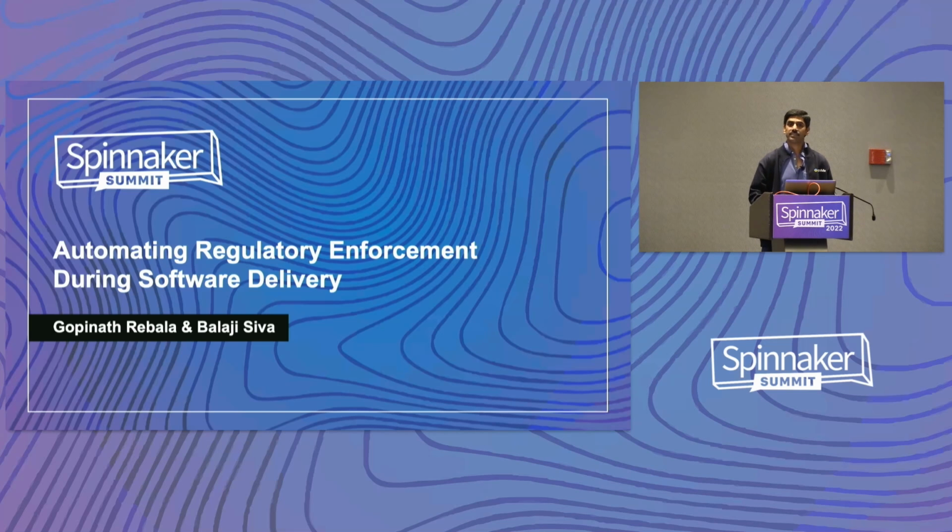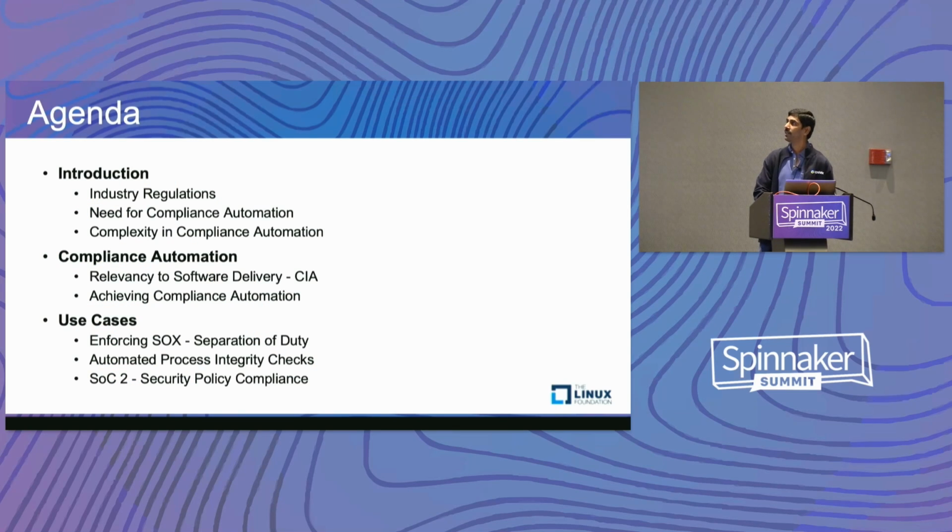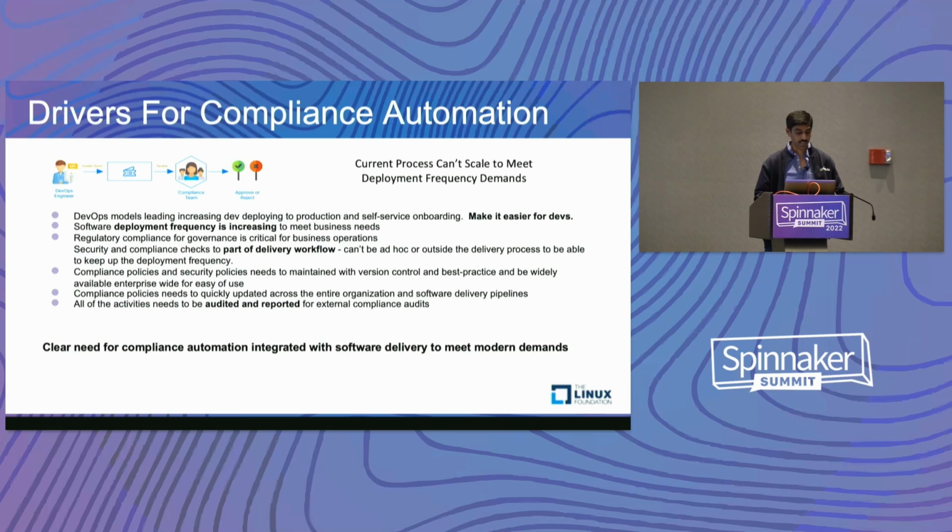So primarily, the issue is in software delivery pipelines, we have n number of sources. Not all of them are in the same pipeline, and you have different stages between going to your staging environment to the production, and in between there are n number of security checks. Now, how do we bring that all in for the automation? We'll go through what the motivations are and what problems you'd face in automating this security compliance, and a couple of use cases on what we have done with that.